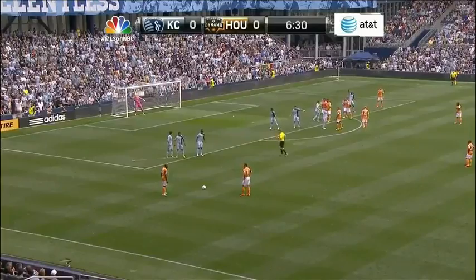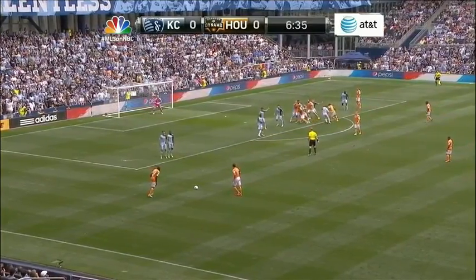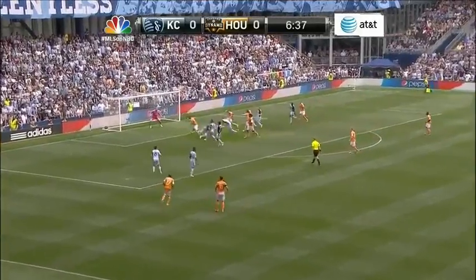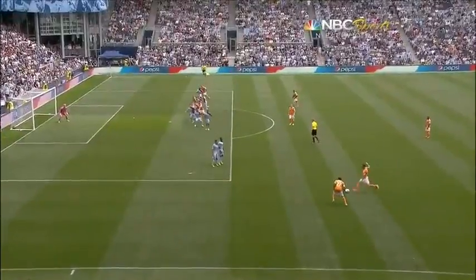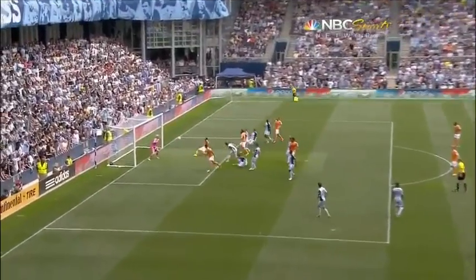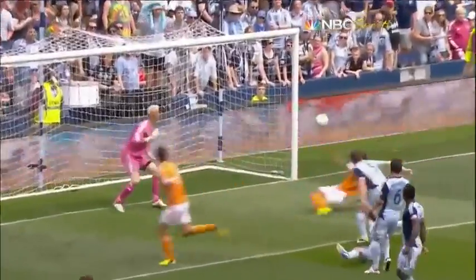Nielsen has to cheat a little bit to where he's leaning right now because Brad Davis can put the ball there. Garcia's over this as well. Here comes Davis. He does curl it in. It's a good opportunity, and a flashing header goes wide of the far post from Will Bruin. This is a terrific ball in. Watch Will Bruin just beat out his player. All it needs is a little more of a glance from him. He catches it so thin.